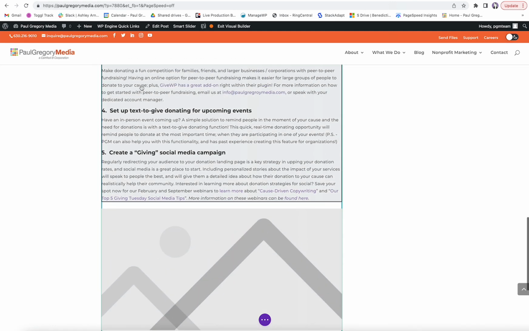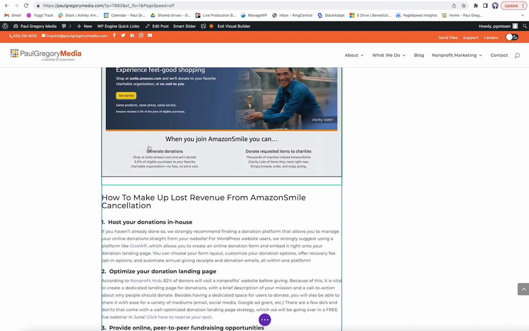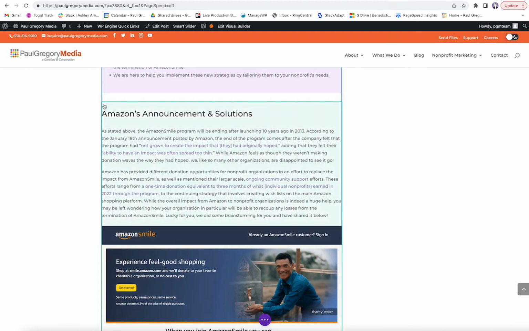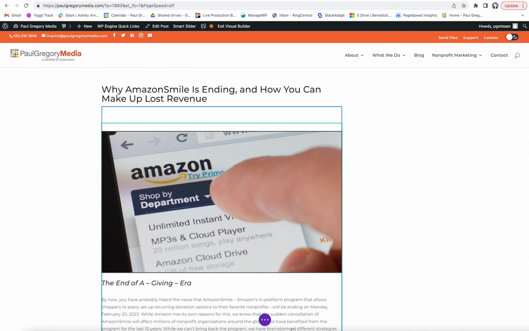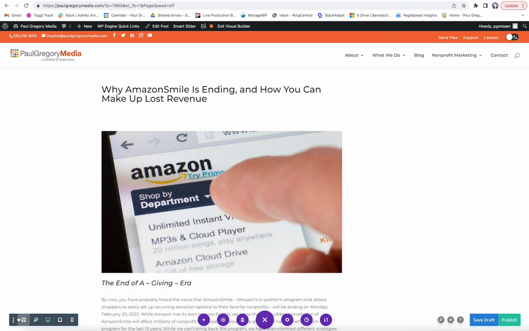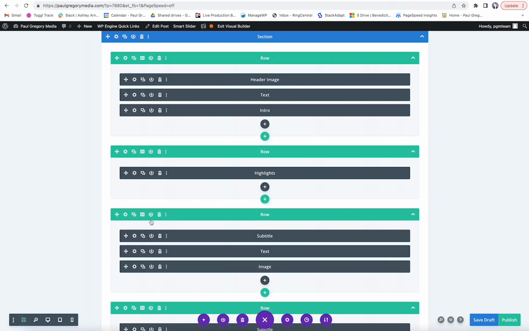So when it comes to the hierarchy of this post or page, you'll see that there's this green box and a blue box and a gray box, and you might be asking, what does this all mean? If we go back to the wireframe view, you can see it here as well. So the largest element that you have is a section, and that's your blue area. Within your section, you can then create a bunch of different rows, which is your green. And then within your rows is where you have those specific elements or modules.